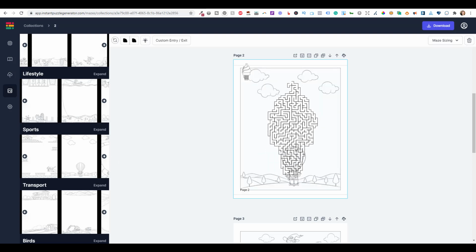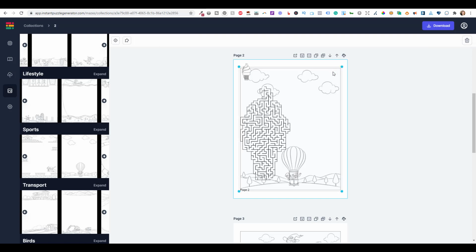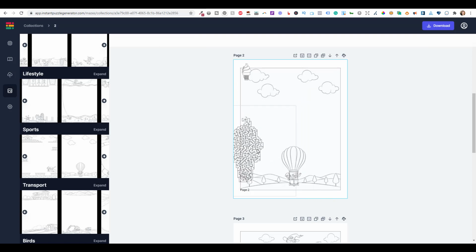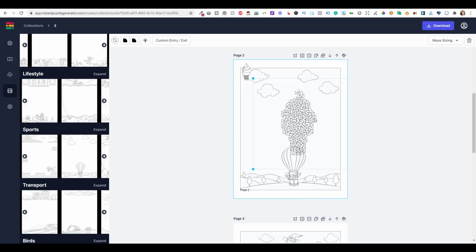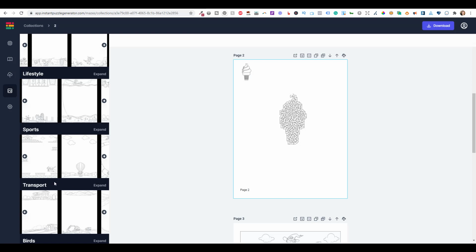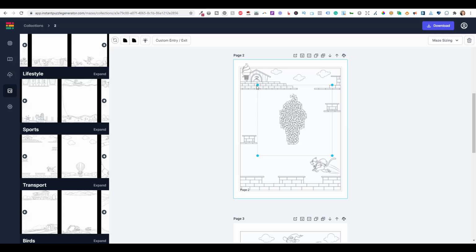Okay, so let's make this a little bit littler. There we go. That balloon's kind of high, so this might not be the best page for this one. You can always delete it if you don't want to use that one. There. Now we give this little superhero guy something to work for. Work for the ice cream cone there.